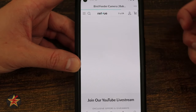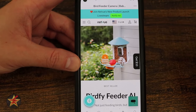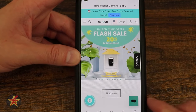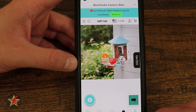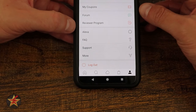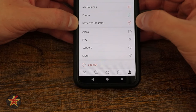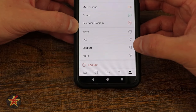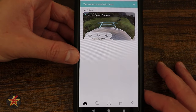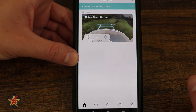Moving on, you have your shopping. So that's going to let you see, hey, here are all the things that you can get from them. And here you can see, while I'm recording this, we're getting ready to have some sales on this particular camera bird feeder. All the way down here on the right-hand side, that little person is going to bring you into your account information. At the top, you'll have your profile picture as well as your email address, which is why it's out of frame. You have coupons, forum, reviewer program, Alexa device skills, FAQ, support, more, and then log out of your overall Netvue account. And that was everything that you can do for the Netvue Birdfy feeder using the Netvue app.